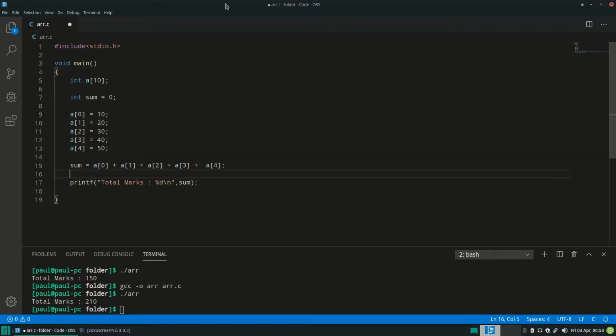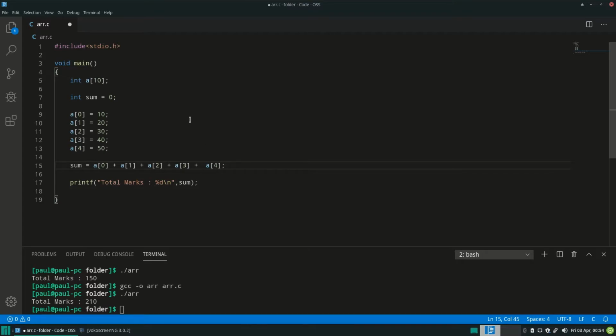So now you can see that I've added some new code. Now over here I've written a and inside the square bracket 0. So to access each index, we write the array or the variable name, which is a, and in square brackets we give the index value. So at index 0, I've stored the value 10, at 1 I've stored 20, at 2 30, at 3 40, and at index 4 I've stored the value 50. Now this is how you store the values. Now to access them, just give square brackets and the corresponding index values. So I've done it here, and that's how you add the values.